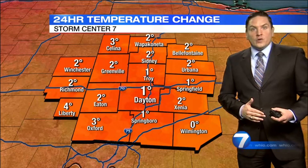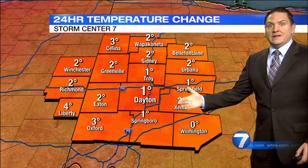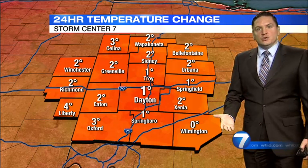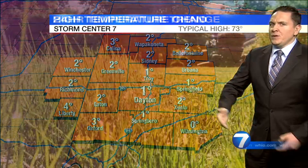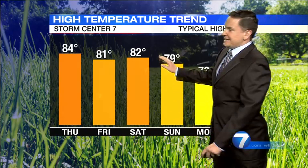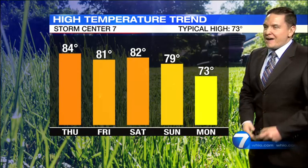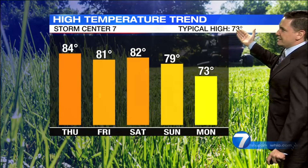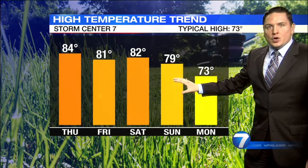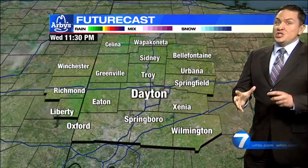We are a little bit warmer than this time yesterday — not by a lot — but we have been trending a bit warmer throughout the week, even though we've been in the 80s since Tuesday. As we move into the weekend, temperatures will actually drop a little bit. We're still going to be in the 80s moving into Saturday. Sunday, 79 for the high — that's still above average. We're typically in the low 70s this time of year, but it does cool off. We are trending a little bit cooler moving into next week and we're staying dry.